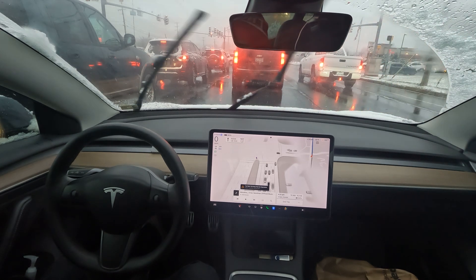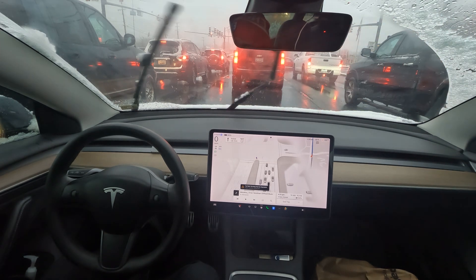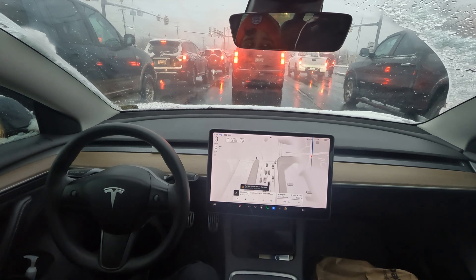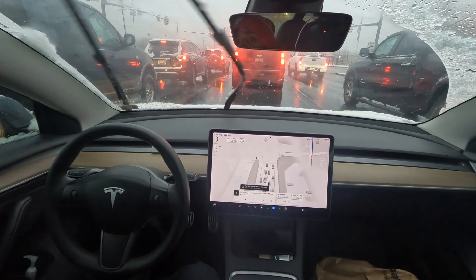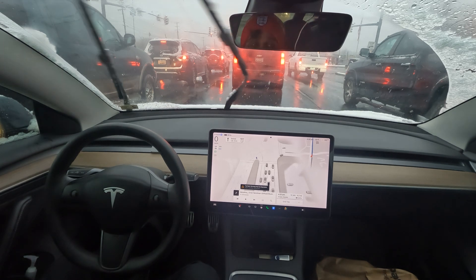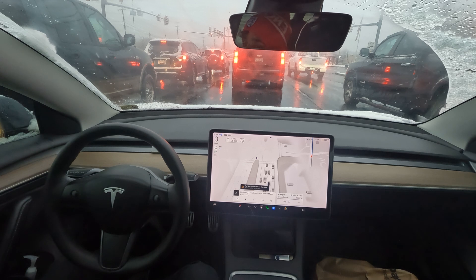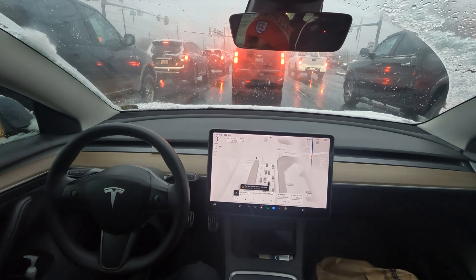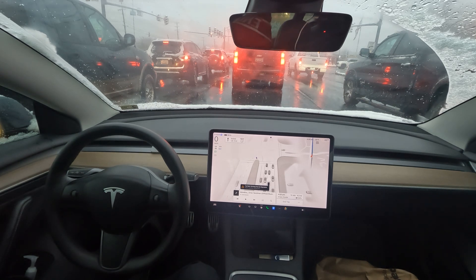Shout out to Tesla Maryland — we just got word that they opened a brand new Tesla store in DC in Georgetown, right on M Street. If you're in that area, make sure you stop by. It looks gigantic and I didn't even know they were planning on opening another one here in the DMV area, but the more the merrier. I'm looking forward to next weekend — I should be in Arlington and I plan to stop by.